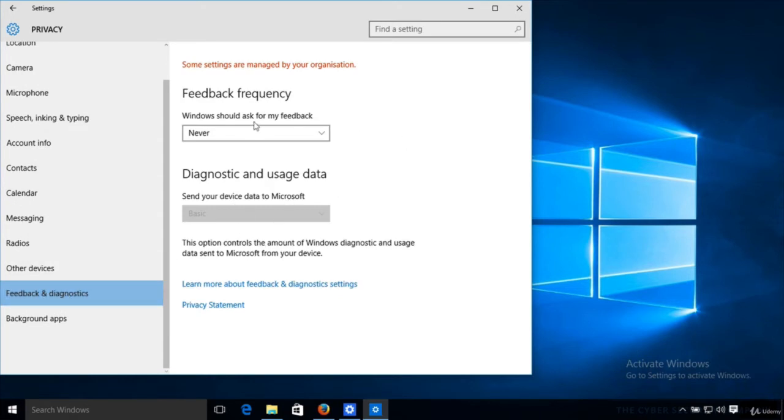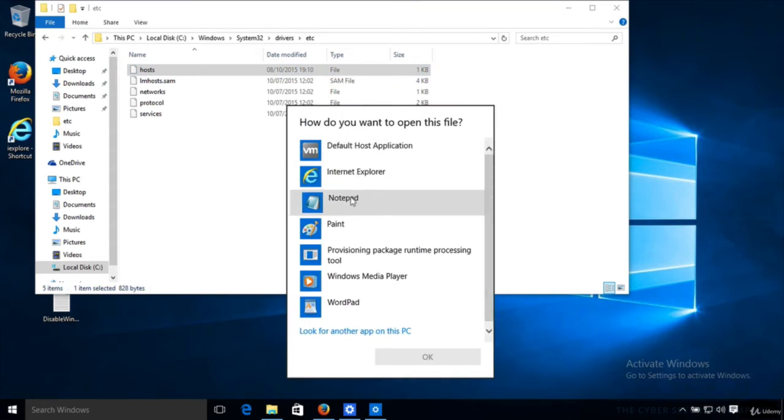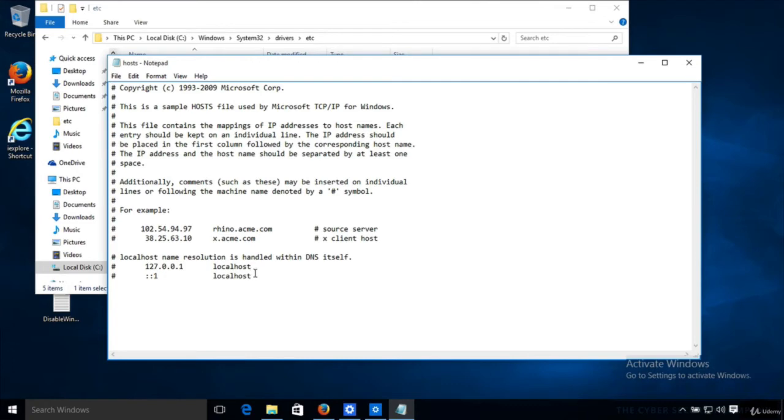So it's this, it's disabling that. And here is the host file. This is usually located in the Windows System32 drivers etc. If I right click on this, open with Notepad, there you'll see the host file content.